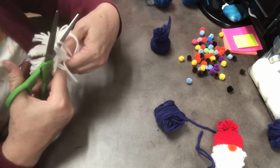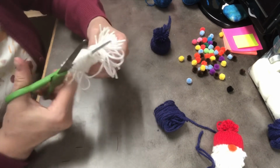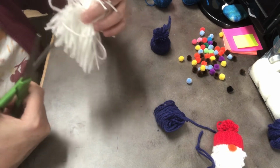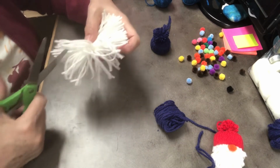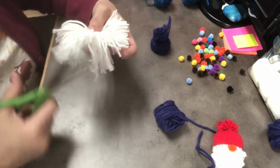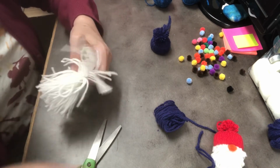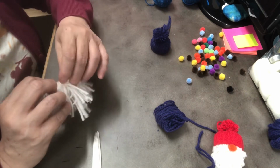There we go. And I'm going to try to form it into more of a pom-pom shape. There we go. A couple more. All right. Oops, there's another loop. There we go.